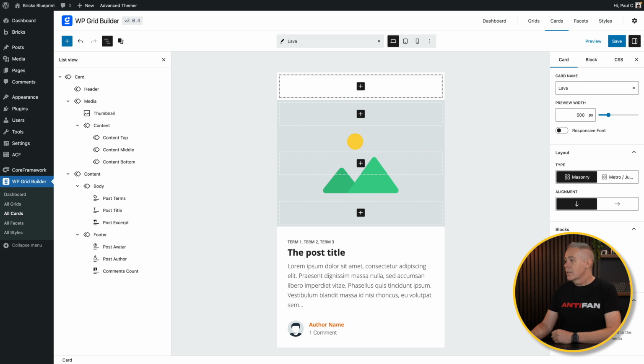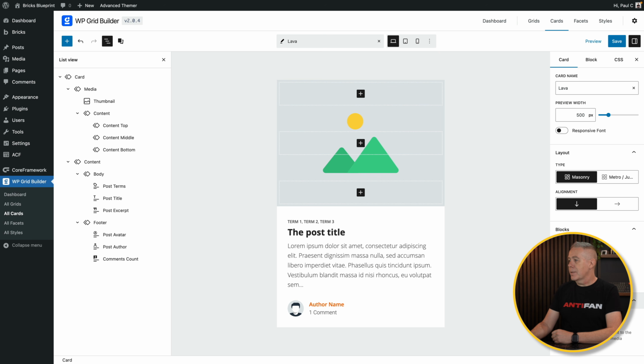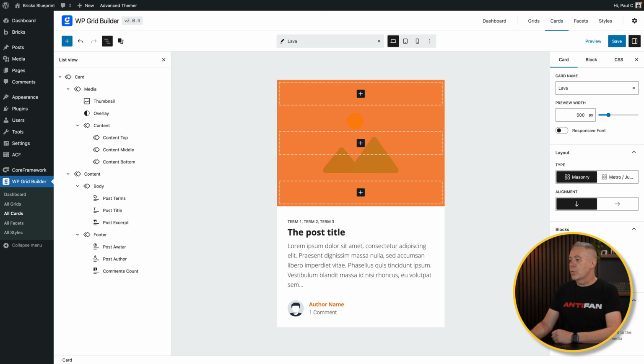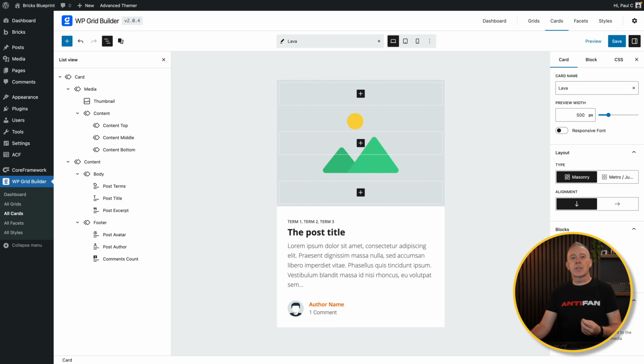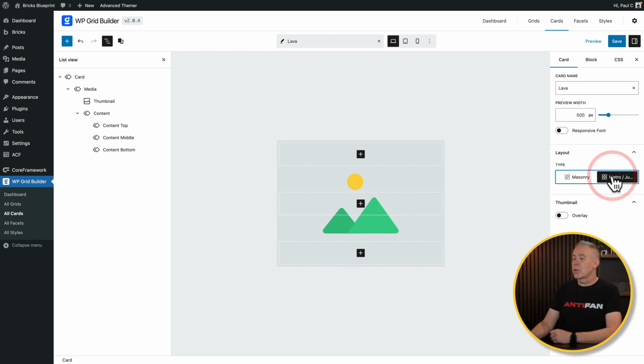Up to you. So then you can see you've got things like your thumbnail options for an overlay. If you want to add an overlay color to it, set it to auto height. There's various different simple functions that control how things look and operate. And you also notice that we've got the layout options here. So currently this is a masonry, but you can switch this over to Metro if you want, and you see that changes the options that we have available.